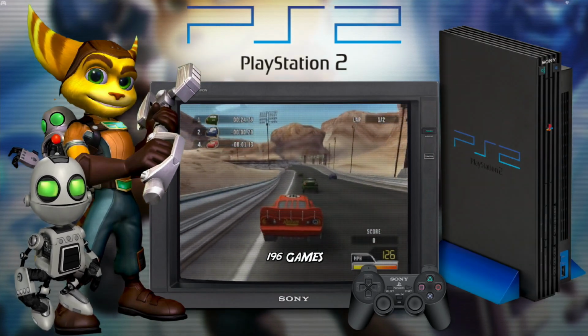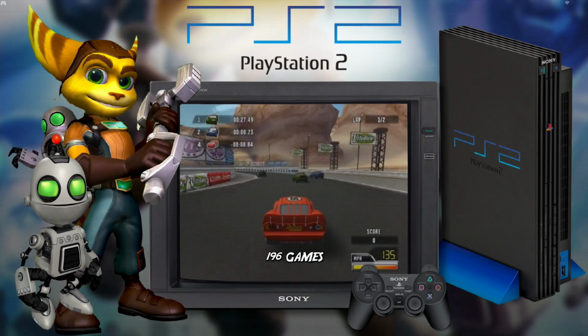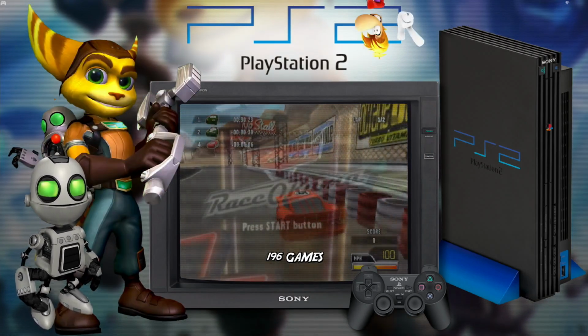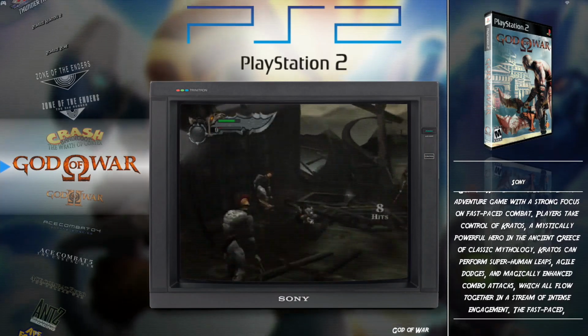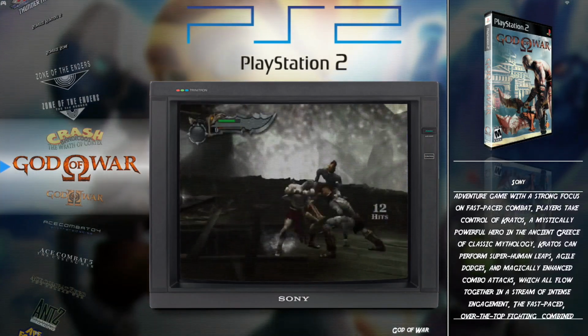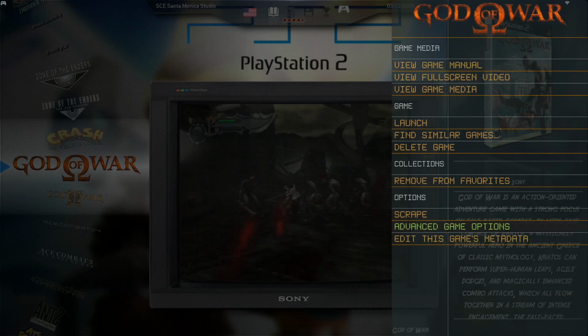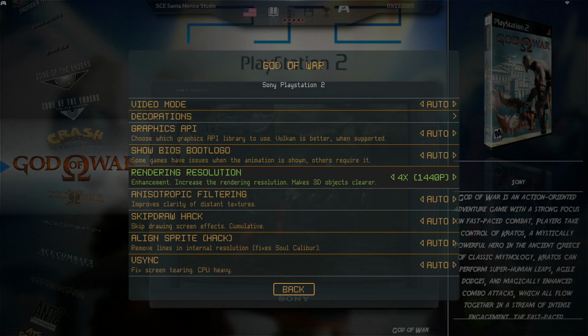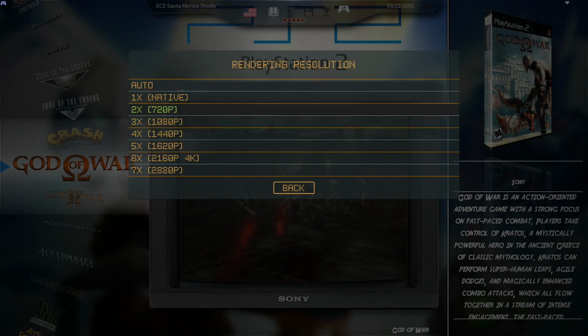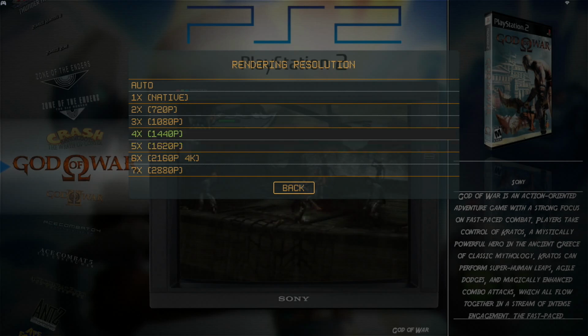So after I rebooted that first time, after I fixed it, then I ran into another problem. I was trying out the games, including the PS2, and everything was working fine until I decided to increase the resolution. So for example, in this game right here, when I tried to increase resolution, it played really well up to 3x. But if I increased it to 4x or anything greater than that, it would just freeze, it would just crash. And this was true for any emulator that I use. It just kept crashing if I tried to increase it to 4x, 5x, 6x, or 7x. And I couldn't figure out what was going on, until I came up with a solution.